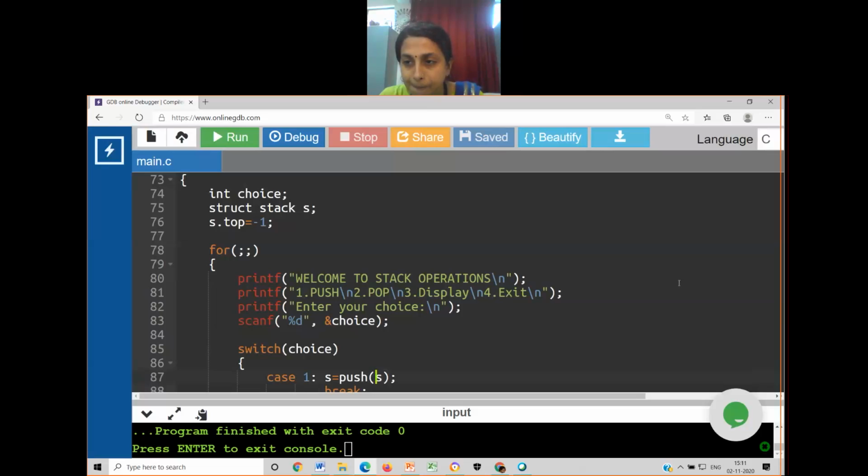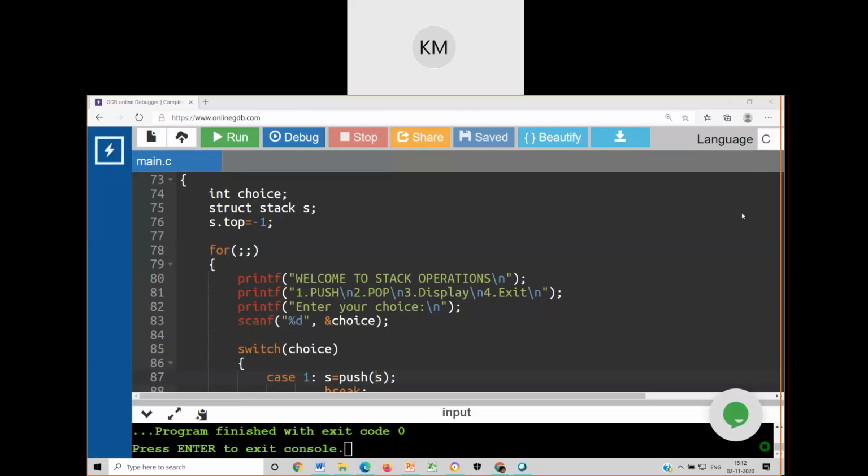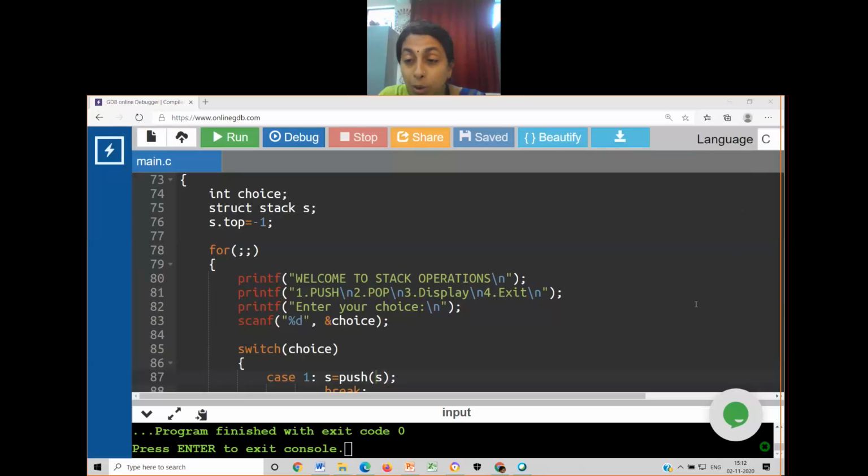Karthik, you can unmute. Karthik Mahale. Yes, quickly. What is it that I need to modify? Okay, Karthik Bhatt. If I don't want to return the whole structure, then what is it that I need to do? Karthik Bhatt. Yes, Karthik.